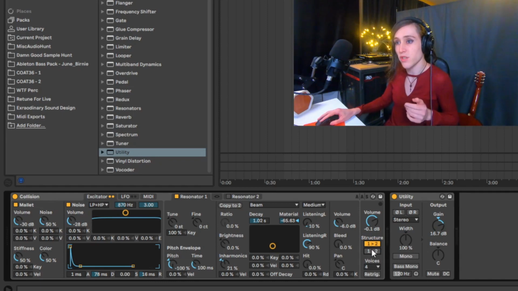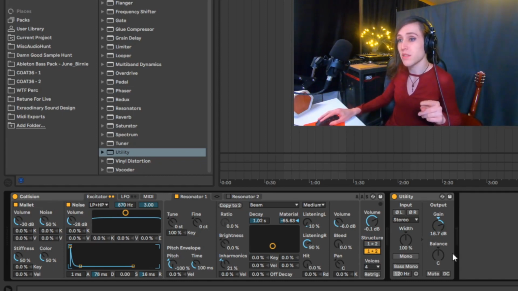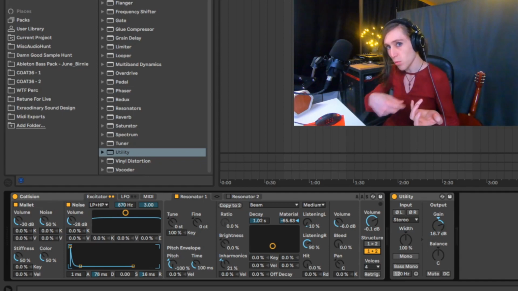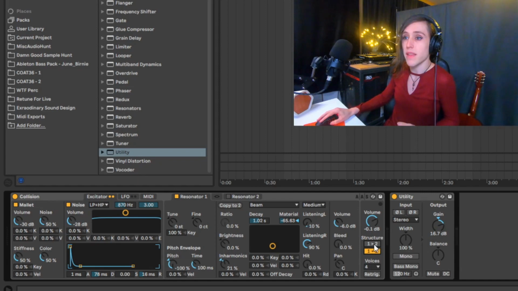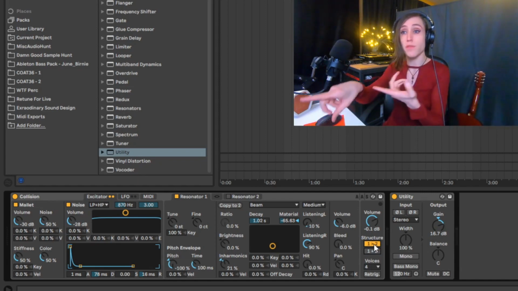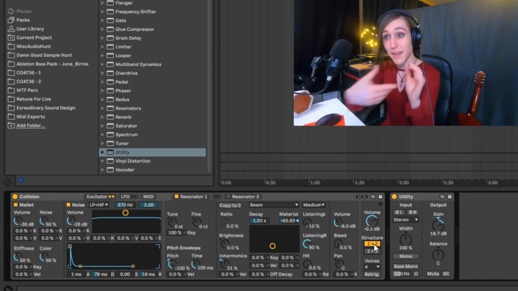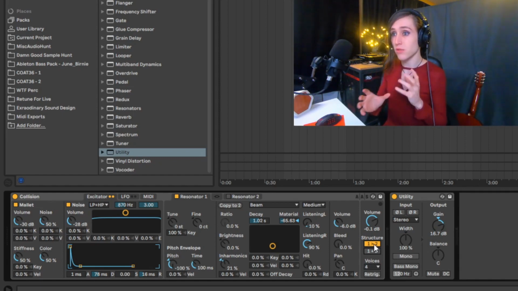So before we move on to the modulation section, I want to briefly mention this structure toggle on the right-hand side. So we have the 1 going into 2, and then we have 1 plus 2. 1 plus 2, I guess you can think of like double stops on a violin, like if you're playing 2 different strings with 1 bow, except I guess in this case they'd be different instruments with 1 bow. And then the 1 going into 2 will send the audio from resonator 1 into resonator 2 and resonate it the same way the audio from the excitator would go into a resonator. So if you're trying to mimic a specific instrument, then try to think really hard about how these different bodies interact with each other.